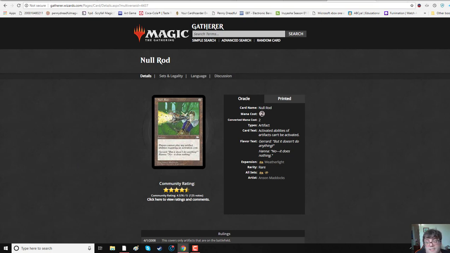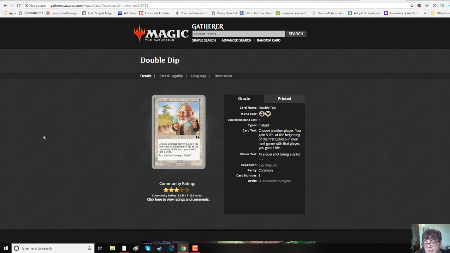Players cannot play any artifact abilities requiring an activation cost. Number 2 on the list is Double Dip. Choose another player, gain 5 life, now an additional 5 life at the beginning of the next game of that player. That's something straight out of Unglued. This expansion symbol is something that would never show up in a Magic the Gathering game because a lot of Magic the Gathering games are just not best 2 out of 3, but just best out of 1.